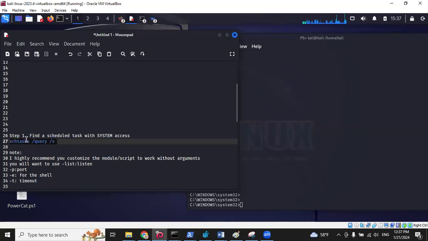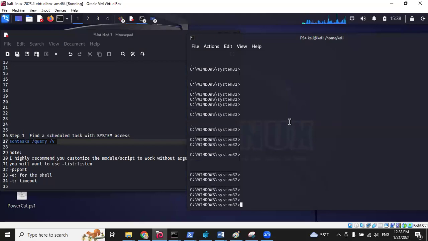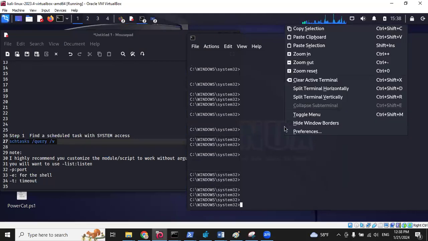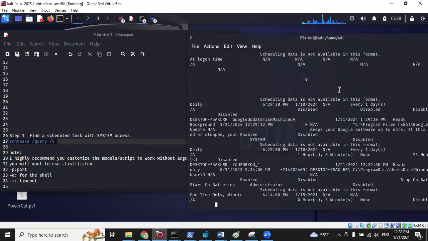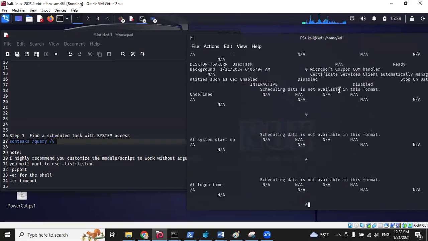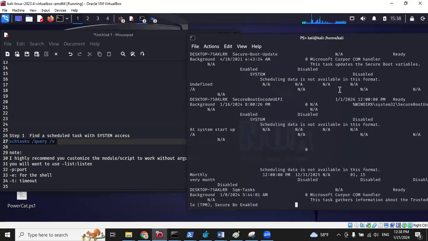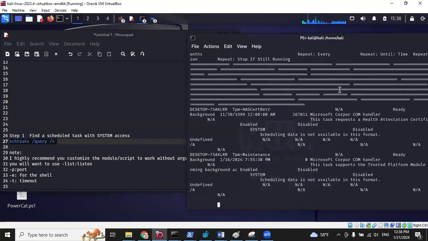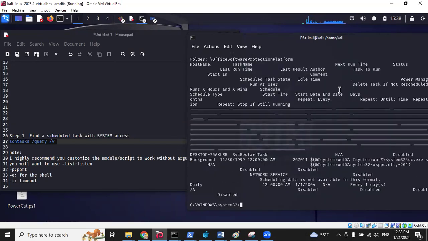Okay, it is a live video. Although I played around all morning and I got this to work, I'm sure there'll be some hiccups. So, okay, let's paste it in. And we're probably going to get a ton of information that we don't really need. Yeah, there's a lot of scheduled tasks. It's going crazy, right? You can pipe that out into a text file, or you can just read it from the terminal itself. However, that would take a very long time. And for the simplicity of this video, I already know which scheduled task I'm going to use.